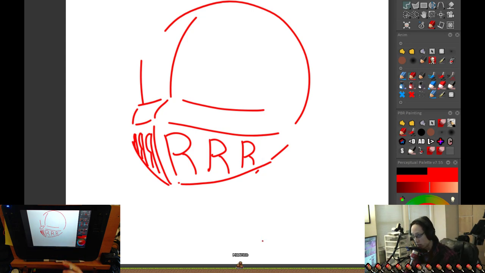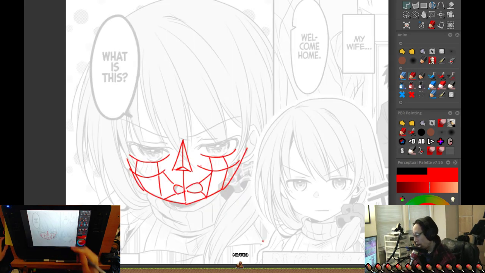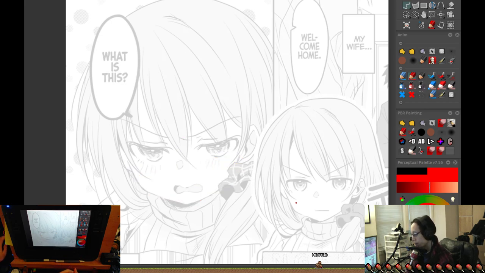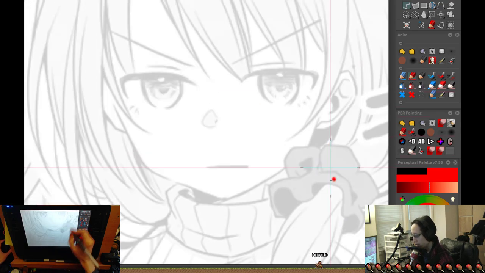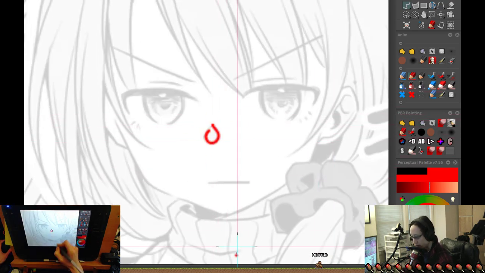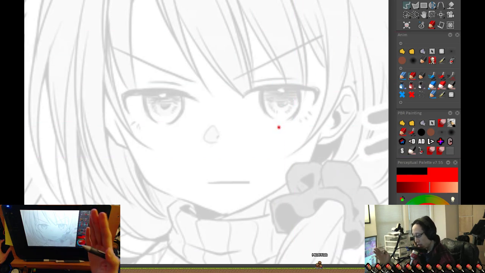So don't just look at anime and then try and, you know, mentally copy the shapes. You've got to know the 3D stuff. You've got to have it like really down pat. And you know, don't try to skip steps. That's what makes all these shapes that we're seeing. This little area here, that's the shadow. Like it's a shadow cast by the nose and the lighting is coming from the right side going left.